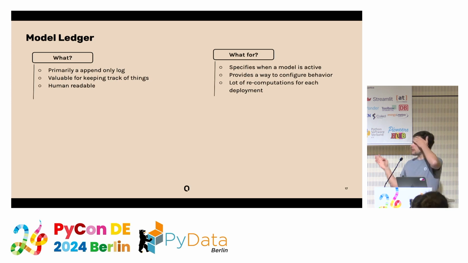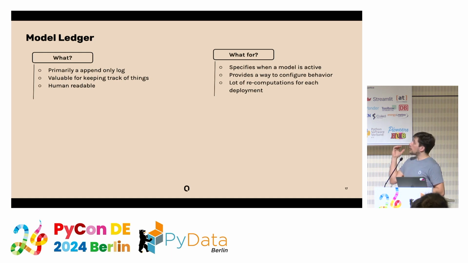So this ledger is usually valuable for tracking changes. If you are in a highly regulated environment, it might be a way of being controlled and audited. So usually, it might be a good idea. And it has to be human readable. It's a way for us to convey what we want to do. And this triggers a lot of the automation to decide what we want to deploy, when, and to configure applications.